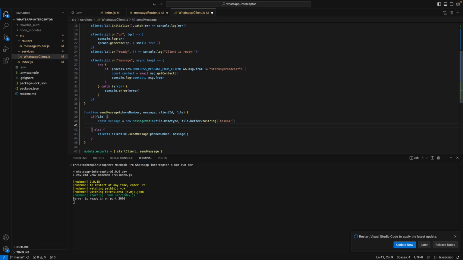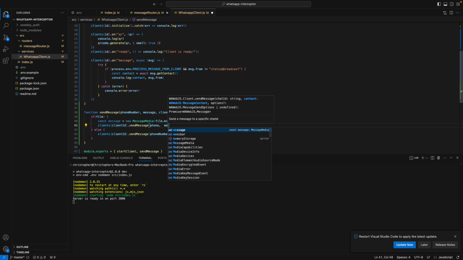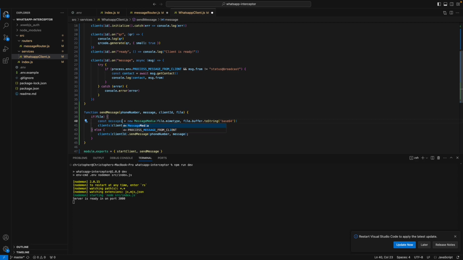And with this, we can also get our client and send the message. The phone number, passing this, I will call it message file instead, passing the message file. So let's try if it's working.